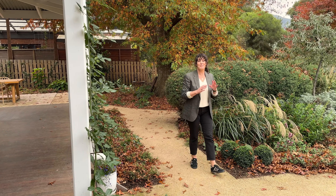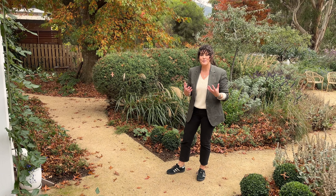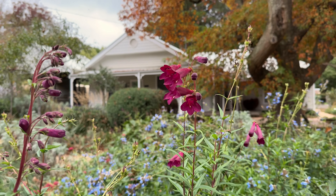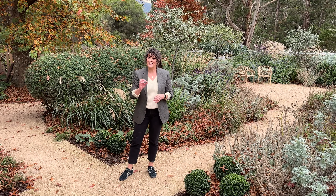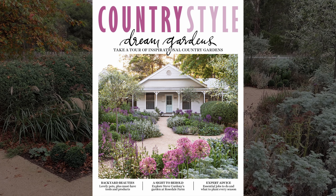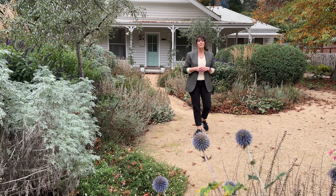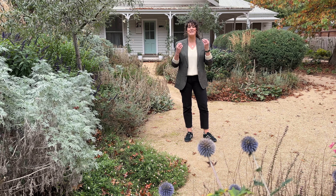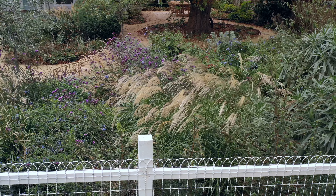Having lived most of her life in a much warmer climate, Virginia wasn't even really sure of what plants would work in this region. When she enlisted the help of Tim Pilgrim, she really just knew that she wanted a garden that tied in nicely with the era of the house - a cottage garden. But ultimately she's got a garden that changes throughout the seasons so she can enjoy it year round. And honestly, it belongs on the cover of a magazine. In the depths of winter, when all the deciduous trees have lost their leaves, it'll be time to give the grasses and the perennials a hard cut back. Then come spring, everything will be ready to burst back into life.